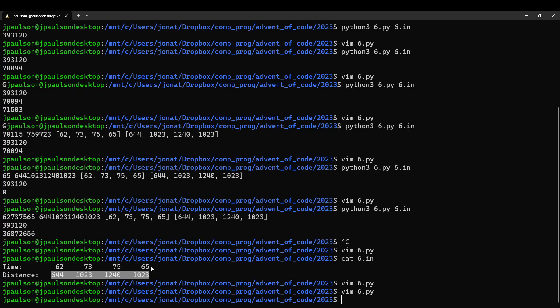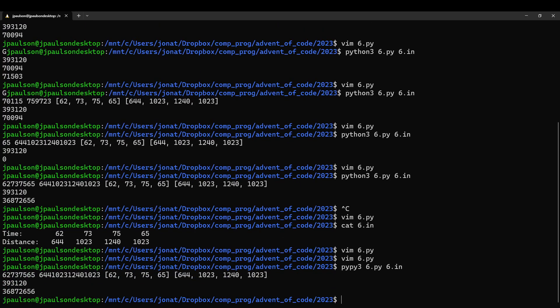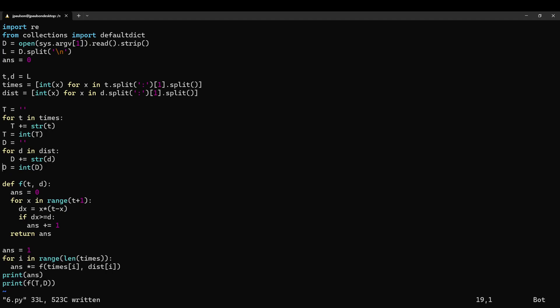And then figure it out. The numbers weren't really big enough in part two to force you to do anything different, so I'm not really sure why it got handled that way. Probably the numbers should have been bigger to actually force you to do something smart. You can do smart things — like you can probably do a ternary search over this value. The maximum occurs at t over two, and then you find how far you can go in either direction so that it's still big enough. Maybe it's a binary search. But the numbers are just small enough that you can just brute force it. The hard part is just concatenating the numbers, apparently.